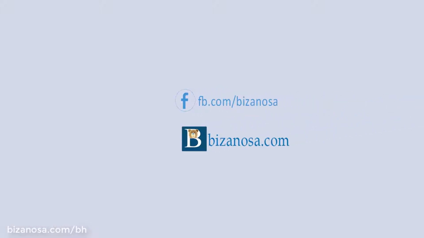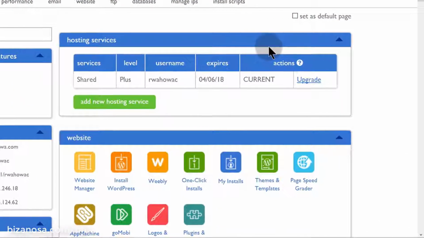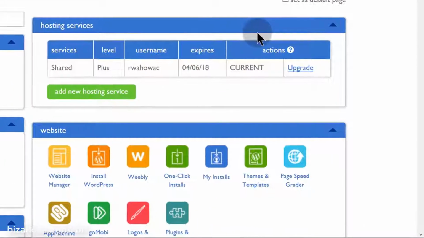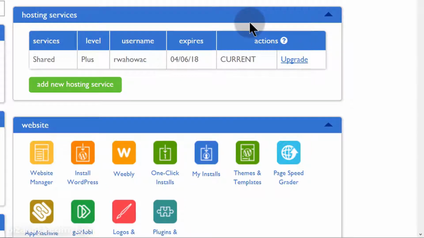Hi, so welcome back. In the last video we saw how you can create an email account on Bluehost, how you can open that email account, and how you can create autoresponders when you're on vacation or when you're just away from your computer. So in this video, we're going to connect our email account with Microsoft Outlook so that you can use Outlook for your email instead of having to log into your website all the time. You can use the same configurations on your mobile phone, but I'm going to use Outlook on my computer.